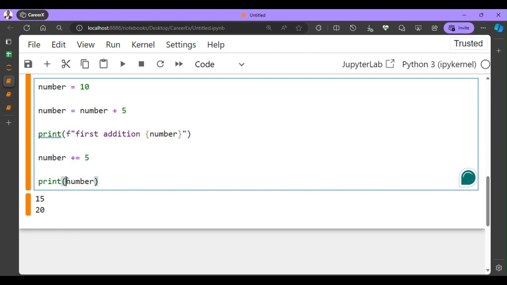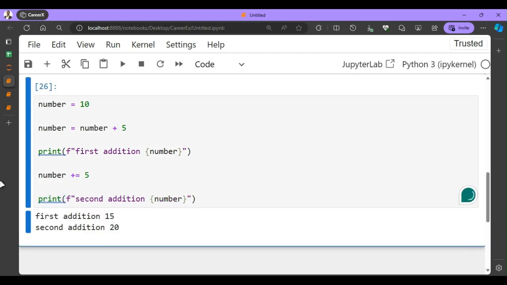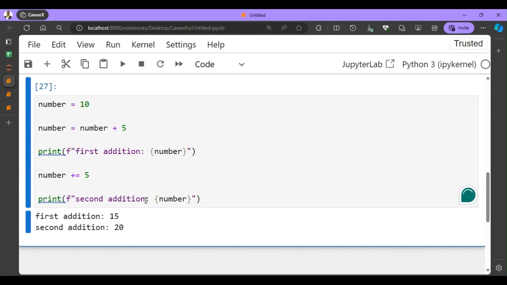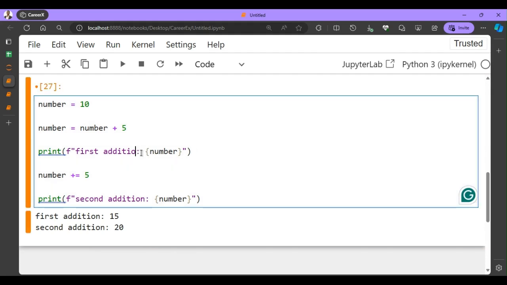I'll come here and say second addition. As you can see now, this is the first increment, or let's call it increment.